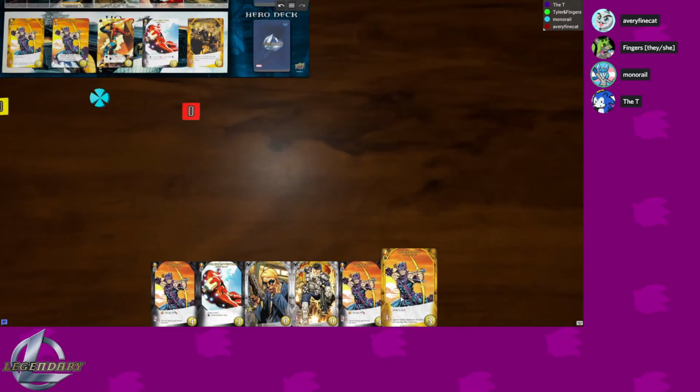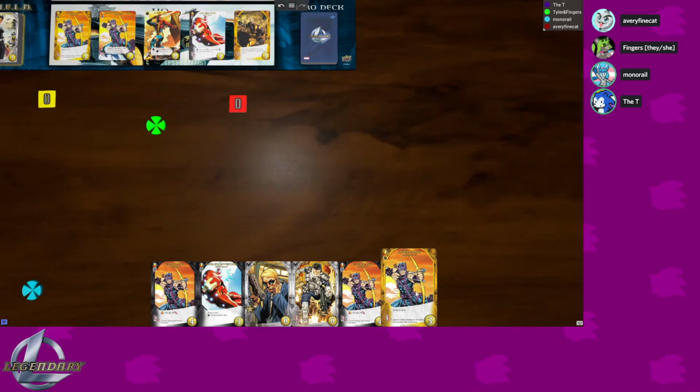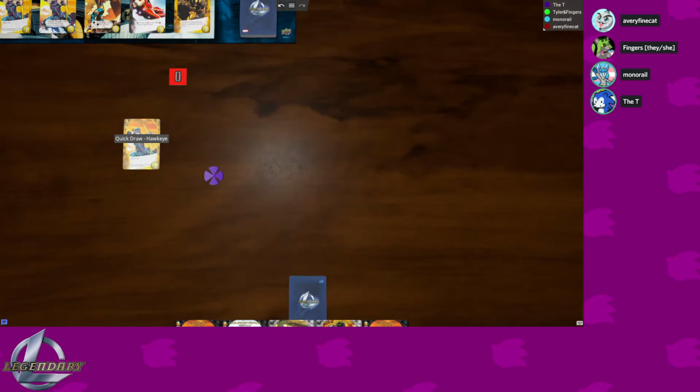I was looking at the things, I didn't realize we cleared the city. It's safe. Yeah, city is safe, so I get to fight. I'm probably going to fight the mastermind if I think I have enough. So first I play this and I get to draw a card.